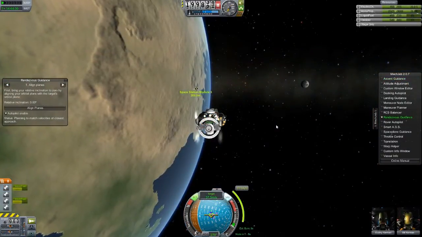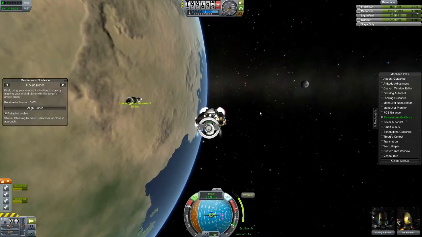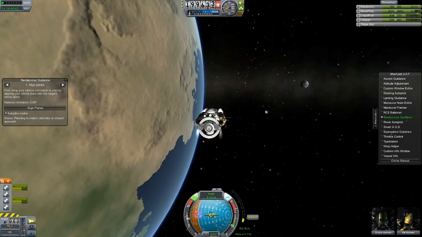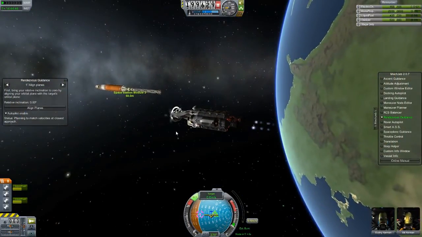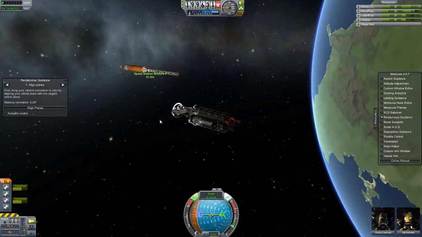Alright, well, we have arrived at our destination. Let's let MechJeb finish up this. Now, I gotta think about how I want to go about this. This is going to be some fairly delicate docking. I don't even think I'm going to bother to try to do it myself. I'm trying to decide if I should dock the back or the front first.